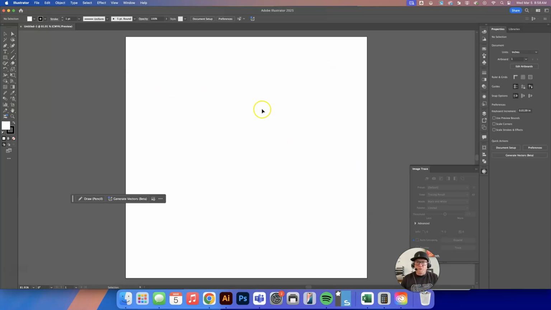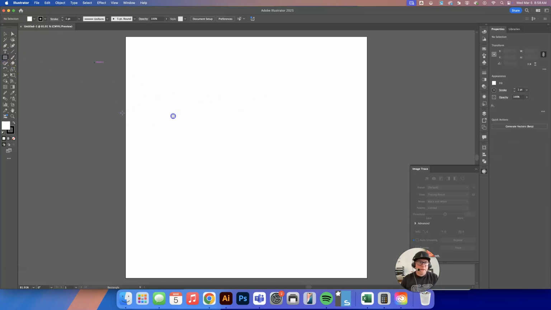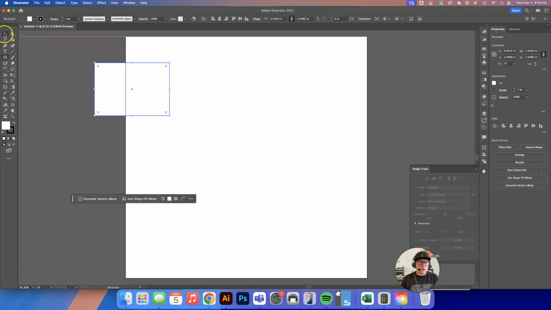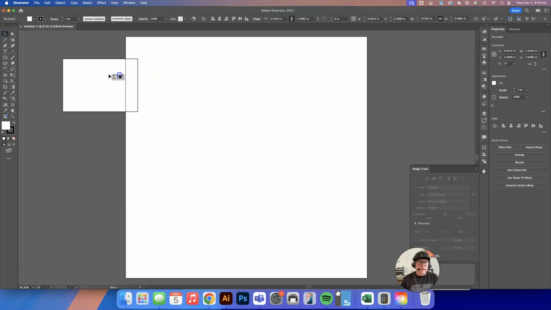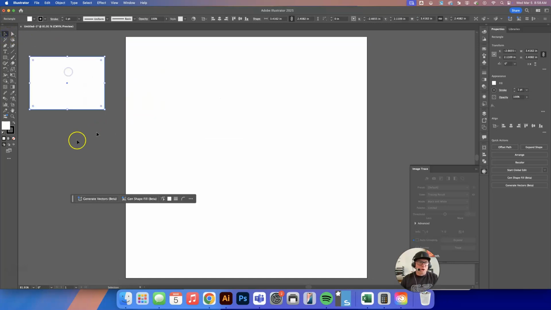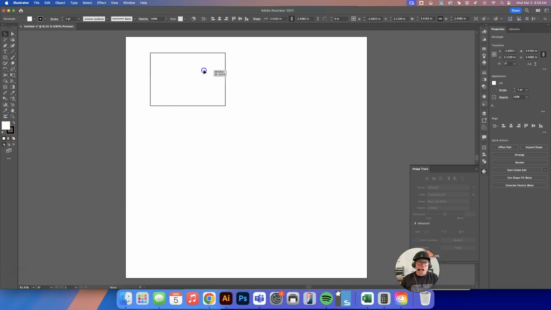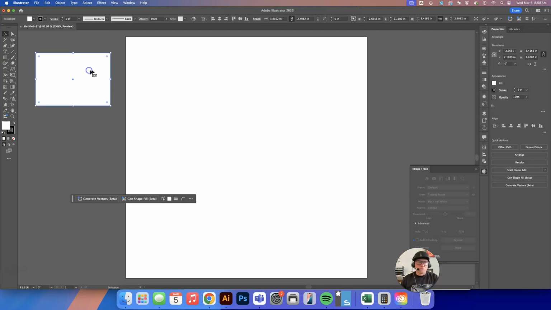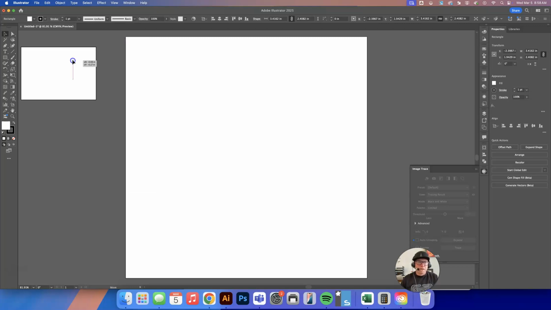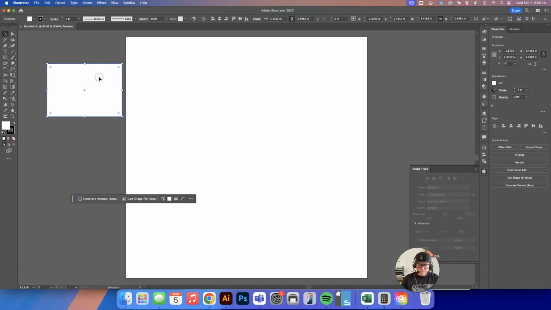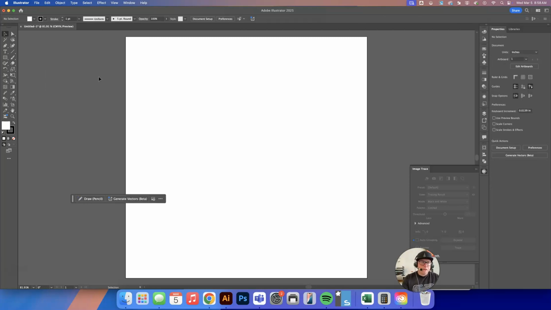The thing about artboards that is different from Photoshop is that you can use your artboard as the main area, and then you can work outside of your artboard, and then you can export what's on your artboard as your individual image. So you're able to work in and outside of the artboard.